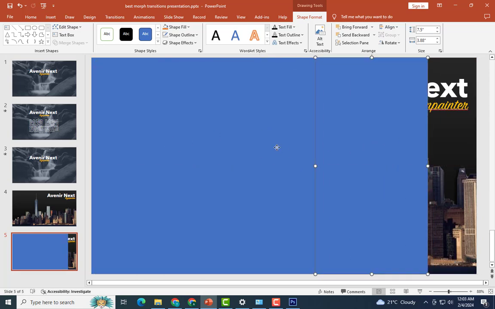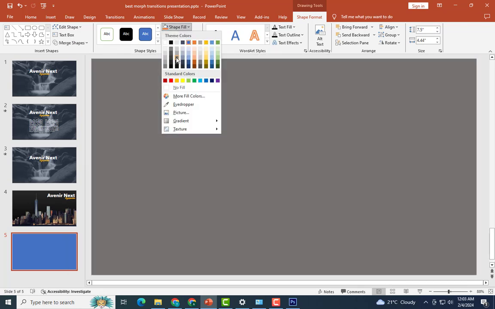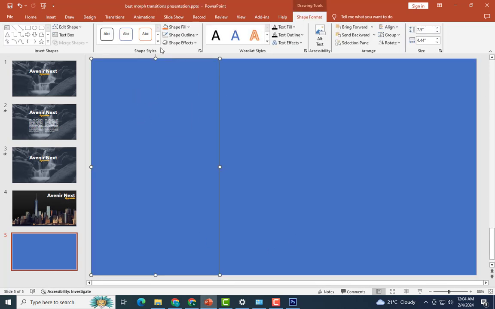We copy this 3 times, and we give it a different shade of the blue that we're using until we cover the entire slide. And that gives us 3 nice parts for your slide. There's a little gap, but we can just adjust it. That doesn't really matter.